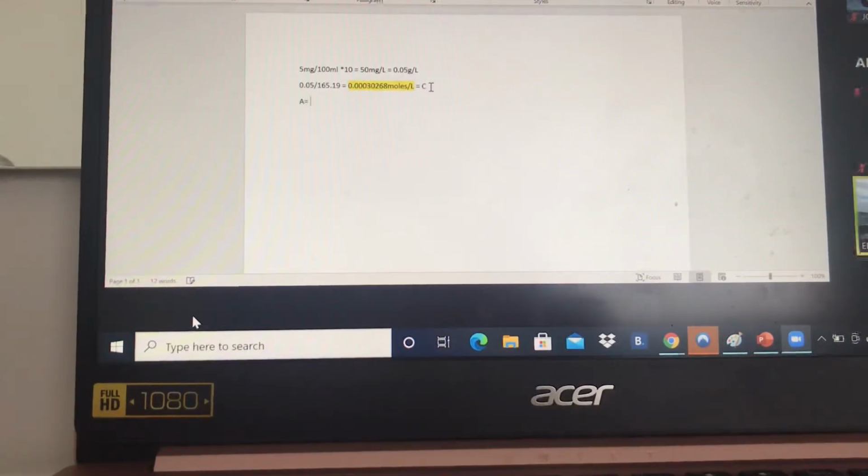So absorbance equals C times the extinction coefficient, which is C multiplied by 6,220, which gives us an absorbance of 1.88. So this effectively tells us that if we could somehow miraculously convert phenylalanine directly into NADH, the number of moles per litre of NADH produced would give us an absorbance of 1.88. And we want the maximum absorbance to be nearer 1. And so this is effectively twice as high as we need it to be.